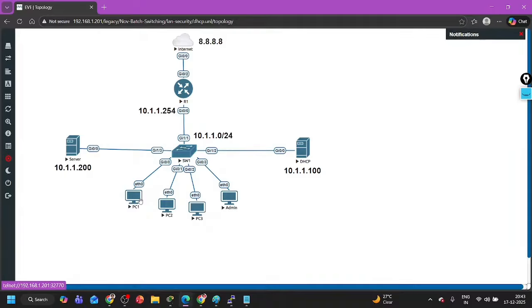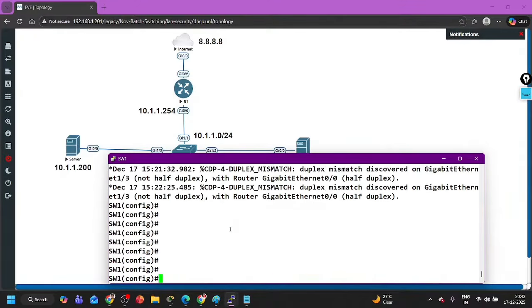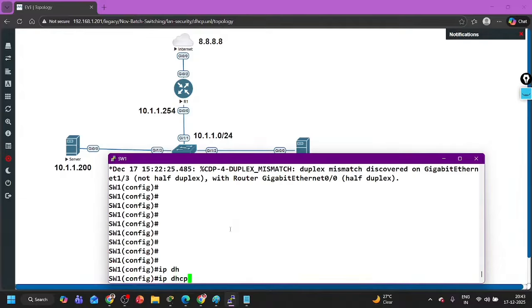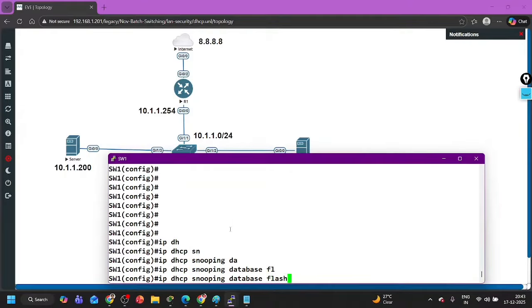Other option, second option: save and restore the DHCP snooping database table. When everything is updated, at that time you can take a backup. Yesterday I had shown you one command on the switch: IP DHCP snooping database, and then flash or TFTP.